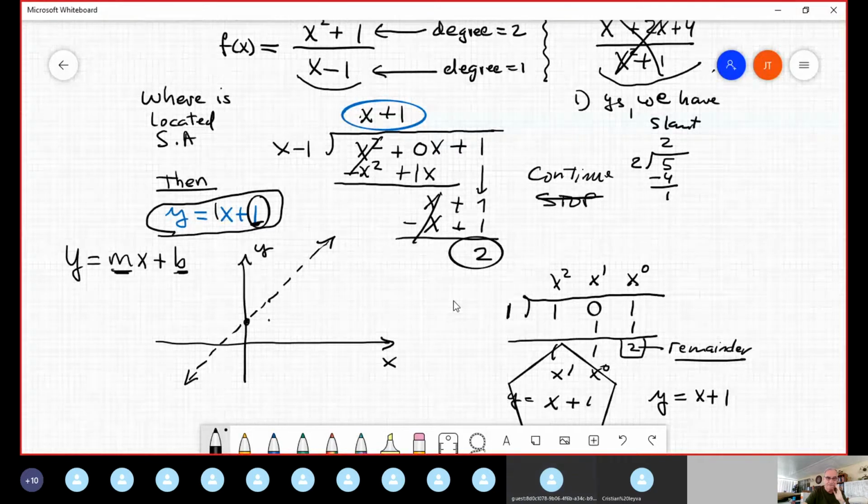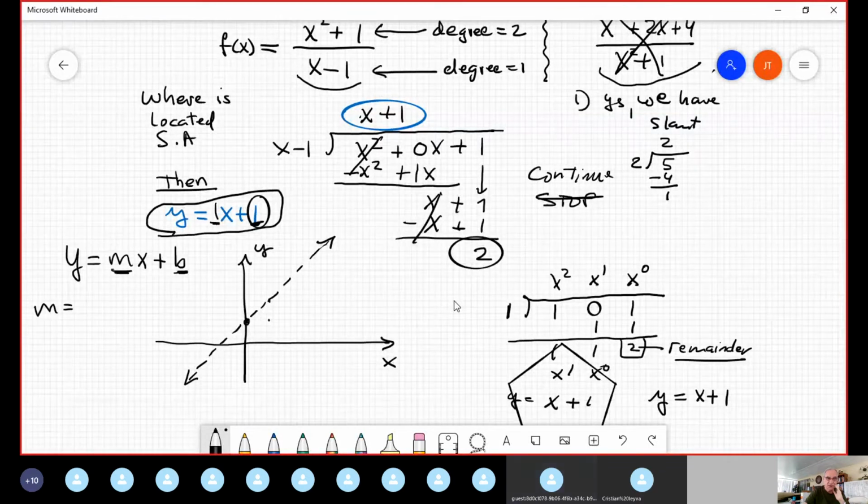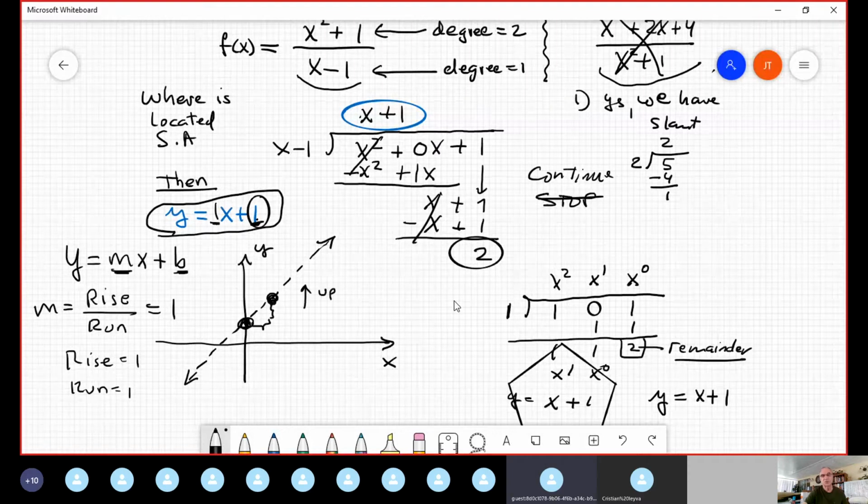And m is 1 also. Because m is a slope, the ratio between rise and run. Do you remember that or no? Yes. Okay, so if it is 1, it's because it's 1 and 1. The run is 1 positive and the rise is 1 positive. So from this point, I move right 1 and rise up because it's positive. Okay, now I get it. Okay, thank you.